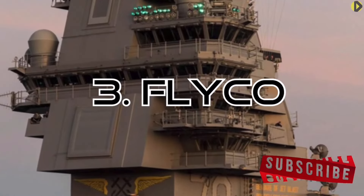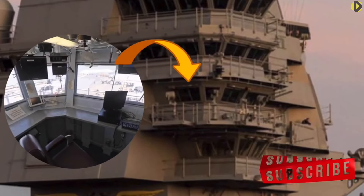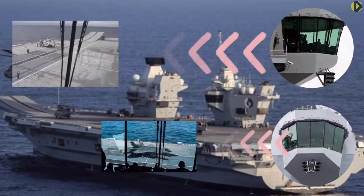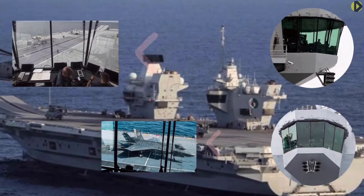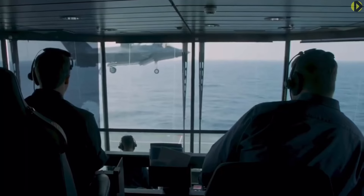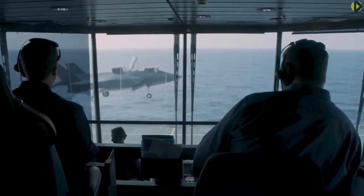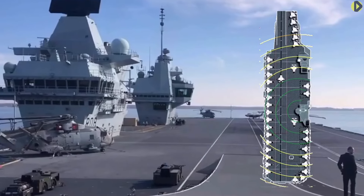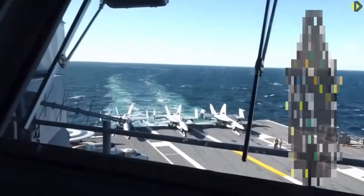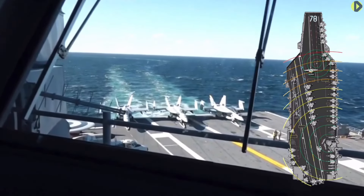Flyco: The Ford's flyco seems to be split between four floors, each with smallish windows, and is situated towards the rear of the ship. The Queen Elizabeth's flyco, on the other hand, has three-meter glass windows giving a great view from a central location, ensuring controllers have the best view. On previous ships the crew had to go close to the window to see jets above, but with this setup it's not a problem. There are two floors in a single room allowing good communication between flight controllers, and the flyco is positioned in the center of the ship — an ideal position for monitoring the entire flight deck. The bridge is also placed close to the front of the ship, giving a better view of the bow compared to the Ford.